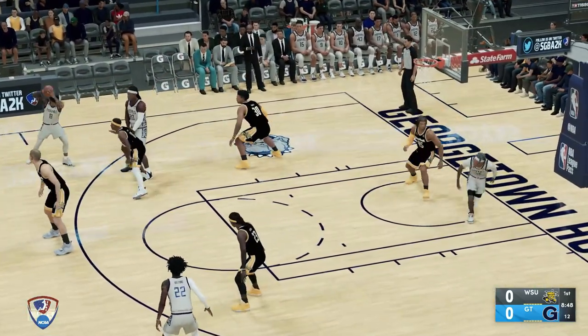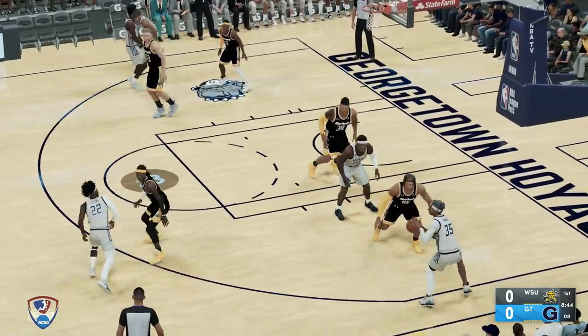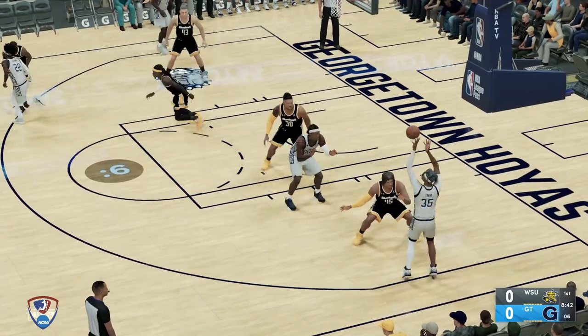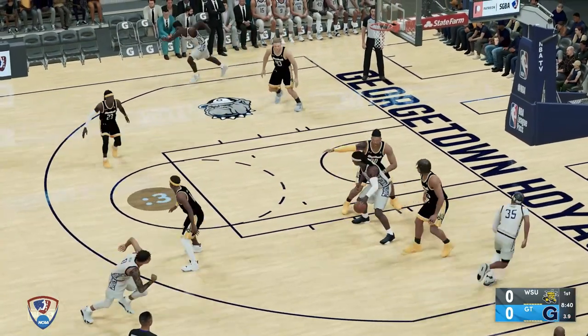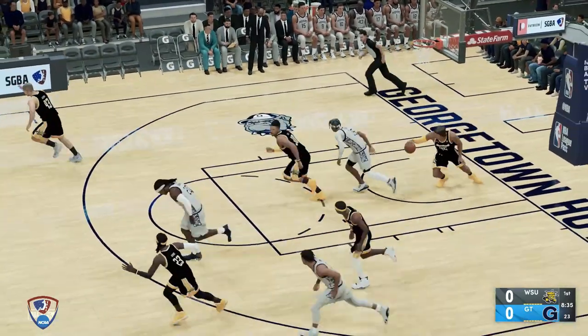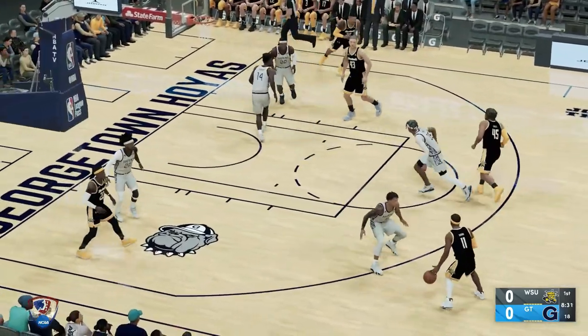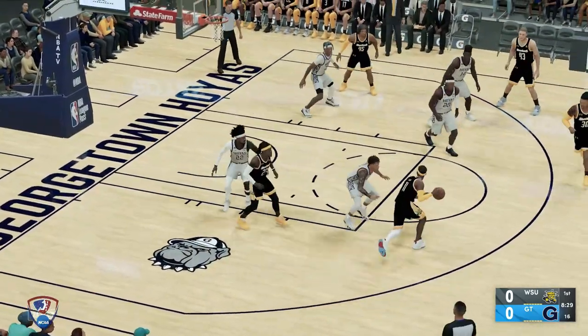And here we go, Georgetown with the ball right away. Passing it around the top of the circle. We're going to look for A.J. Turton, of course, Alvin Mack on the other side. Right now, the Hoyas with the ball down to the block. Here we go. Nice little pass along the baseline. That hits the back of the rim and the backboard. Here come the Wichita State Shockers. Pushing right up the floor, Mr. President. Wichita looking to set up their offense.